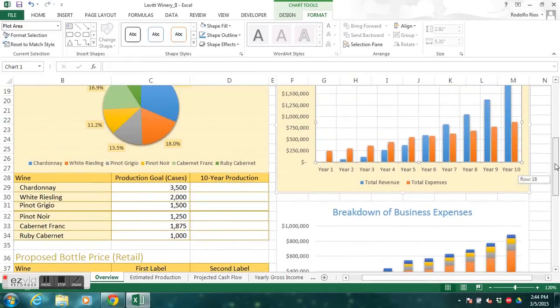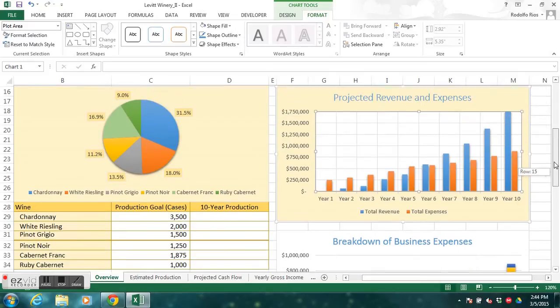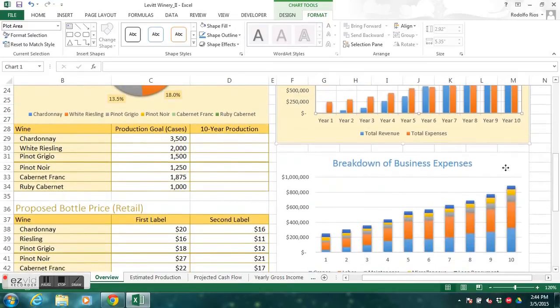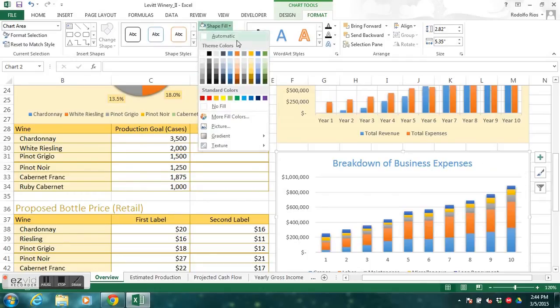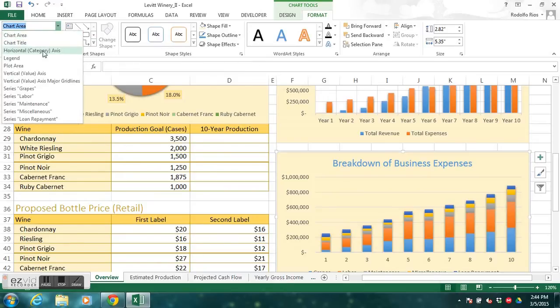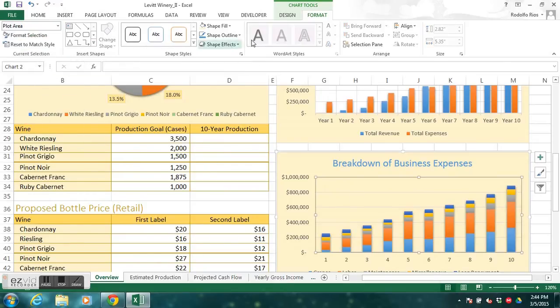Alright, so how do we make this chart down here look similar to the one right above it so it matches? Well, first thing we got to do is click on it, and then we're going to choose the chart area, and in the chart area we're going to use the fill, and we use the gold accent 4 lighter 80%, and then we went to the plot area and change that to white.